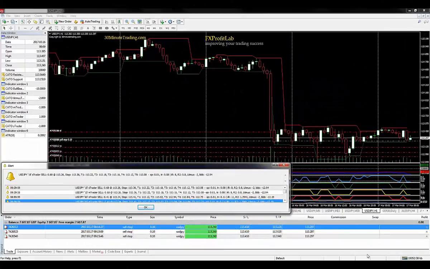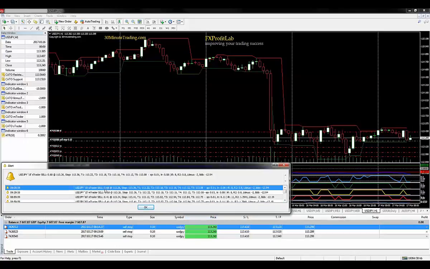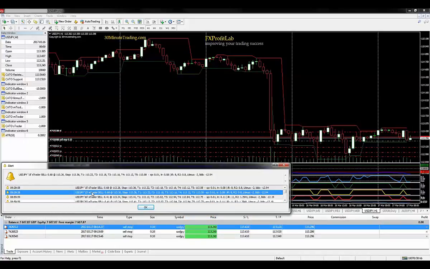So you can see here it's now 9:40, so we're 40 minutes through the hour candle. In the meantime, we've picked up these trade alerts while I was out of the trading room. So there we are. We've got two 15-minute candle trade alerts on the same currency pair at 113.26 with a stop at 113.36. You could be looking at trading those.